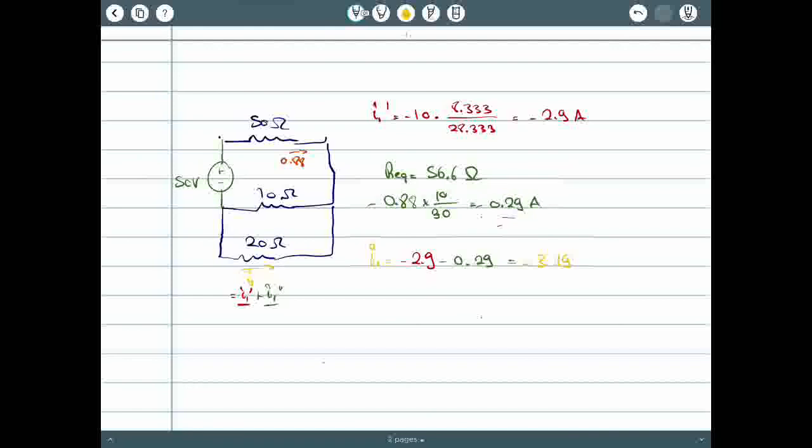You see, this method is particularly useful when the circuit is more complicated than this, but I just want to give simple, straightforward examples so you can understand it. I'm gonna give much more complicated examples in the next videos, hopefully.